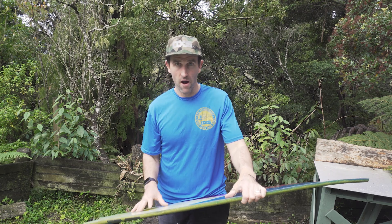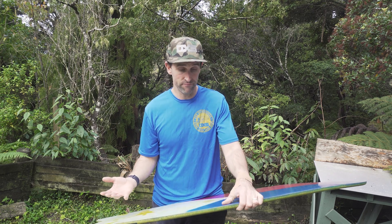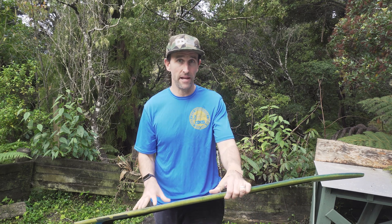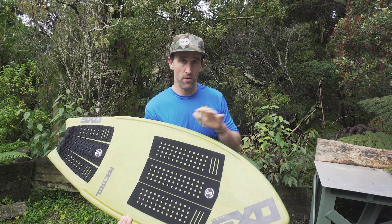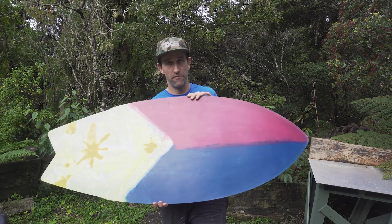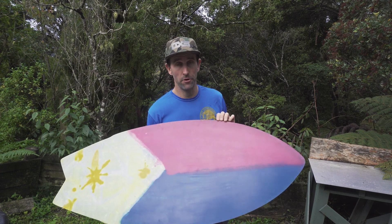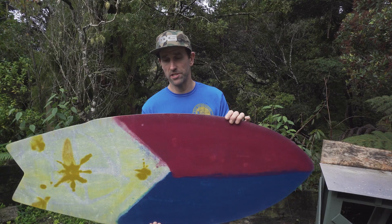All of these features have been constructed on the board to help him with maneuverability and drive. Daniel is an incredibly fast and agile skimboarder doing things on a skimboard I've never really seen — he is an exceptional talent out of the Philippines, hence why I wanted to do a pro model for him and hopefully fund his dream of one day properly doing something with skimboarding. This board has a Philippines flag on the bottom, though the guy who made it neglected the mirroring of the colors, so they're around the wrong way.